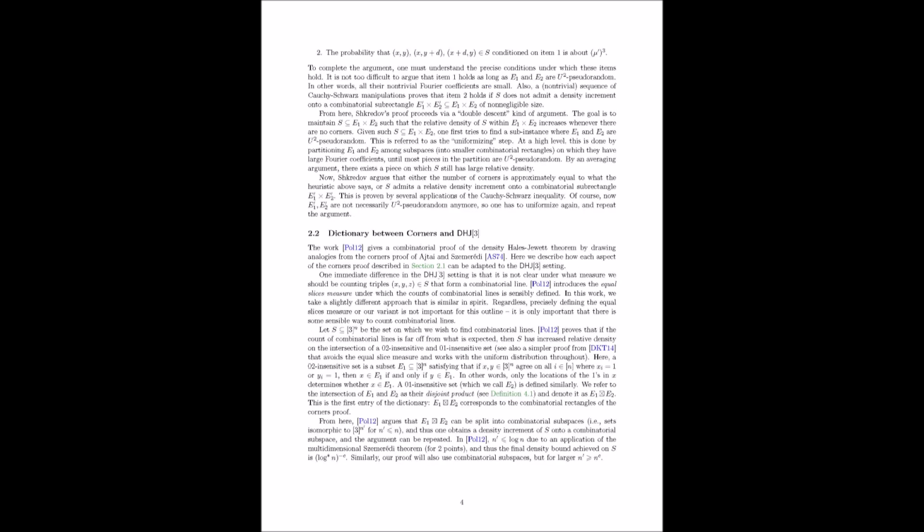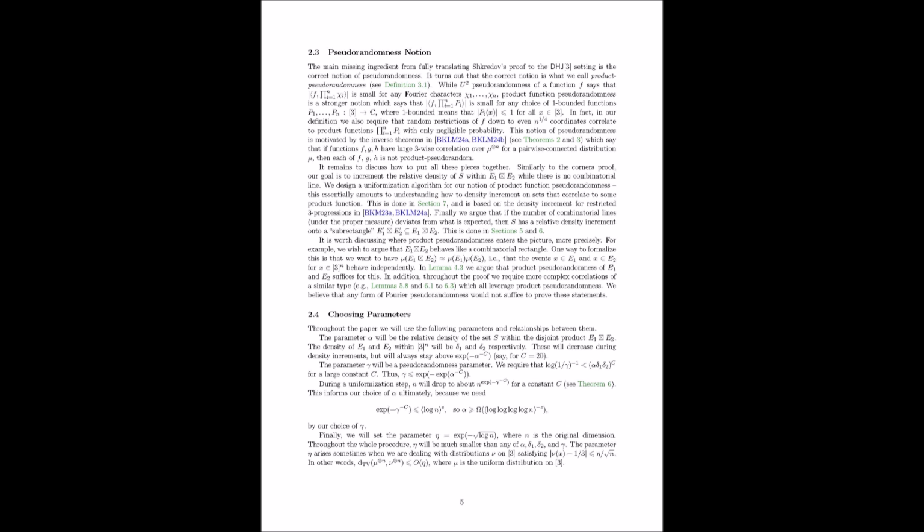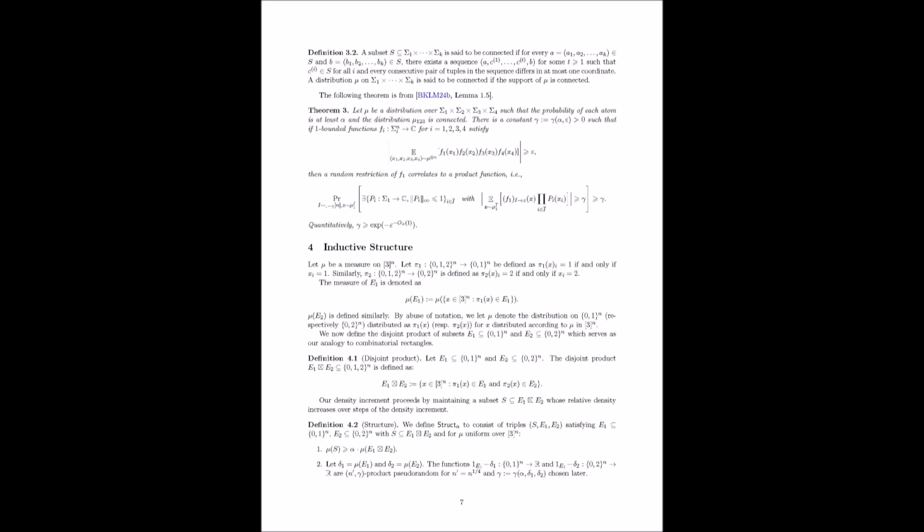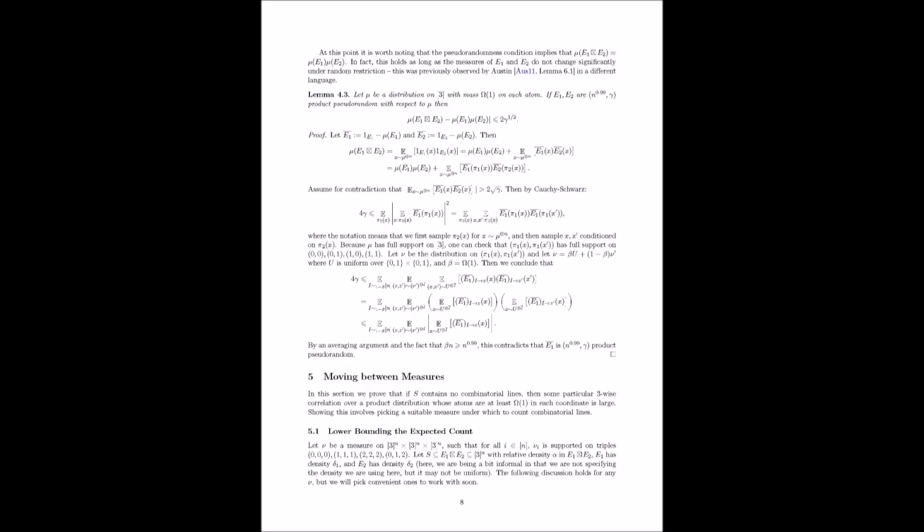It's like they've set up a mathematical trap, carefully constructing their argument to corner those elusive combinatorial lines. It's a beautiful example of how seemingly abstract mathematical tools can be combined in elegant and surprising ways to solve these complex problems. And it really highlights the power of collaboration and building upon previous work. They've drawn inspiration from Shkredov's proof of the corners problem and the Polymath Project's approach to DHJK, weaving those ideas together with their own innovations to achieve this breakthrough. It's a reminder that progress in mathematics often involves standing on the shoulders of giants, taking those existing insights and pushing them further. But let's not get lost in the abstract beauty of it all.